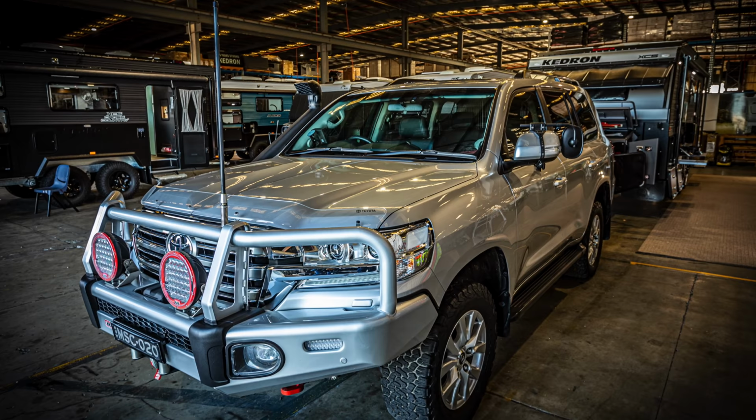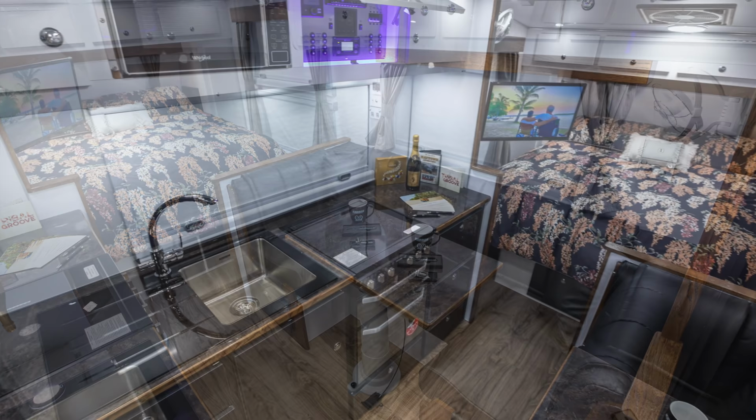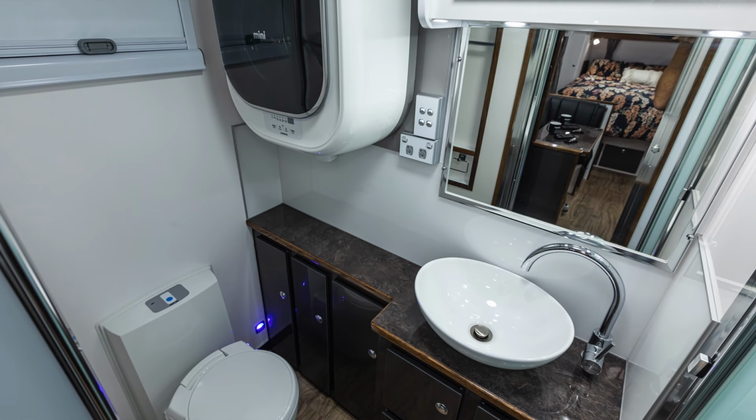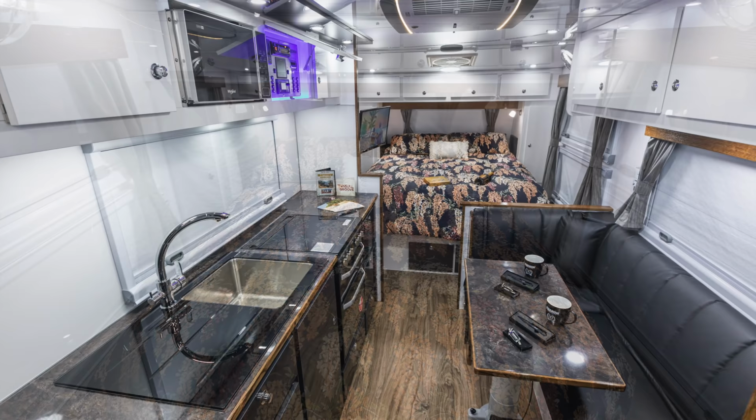This one features an island queen bed at the front. In the middle, it's got the wraparound club dinette with the movable table. Opposite that, the kitchen area, and at the rear has the full ensuite at the back of the van. Certainly a lovely colour scheme here, so I've gone for complementing it with their own bedspread, which looks great and ties in with all of the colour scheme in this one. Certainly looks very nice indeed.